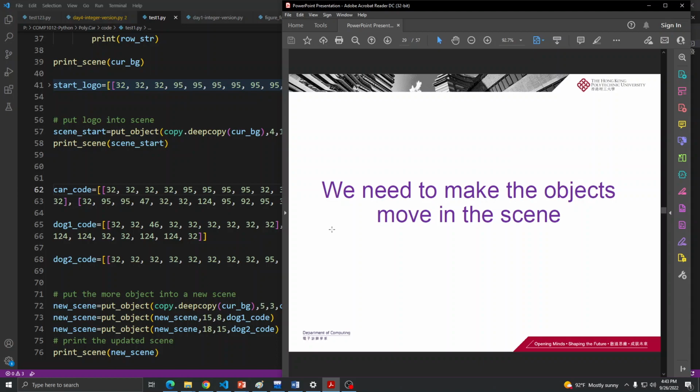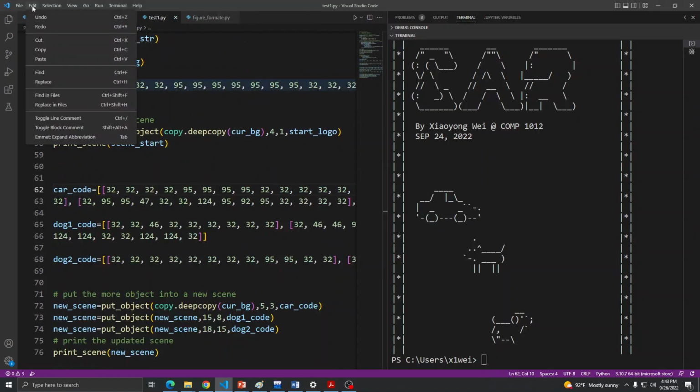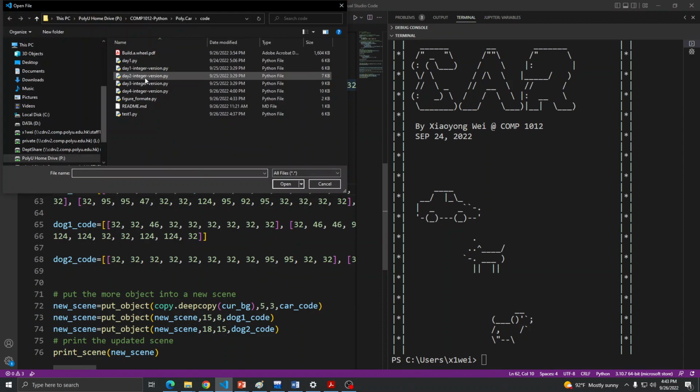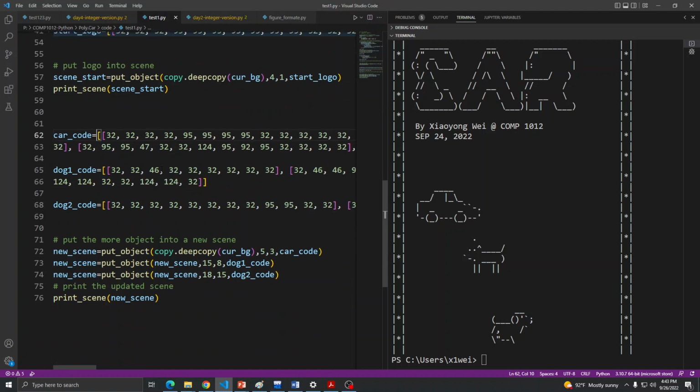Yeah, we need to make them move. So let me open a file for day two to make this easier. This is day two, and this is what we have from day one.